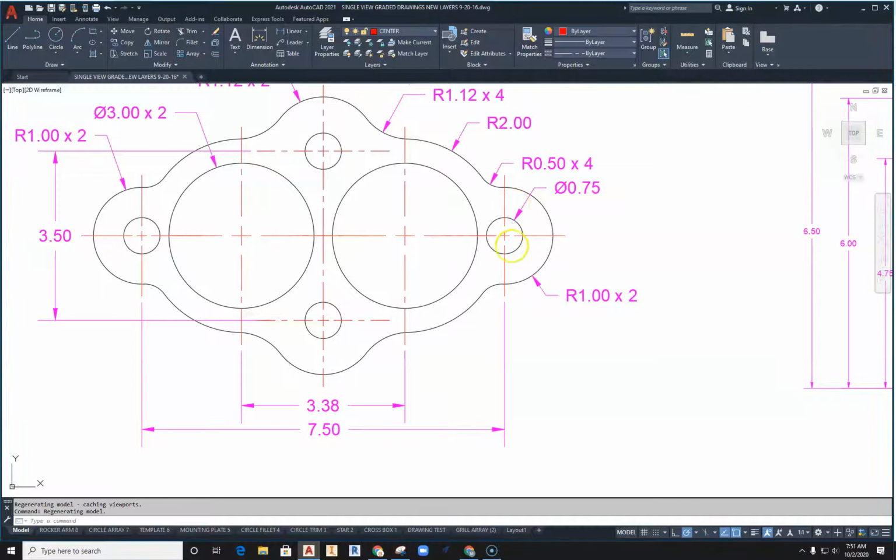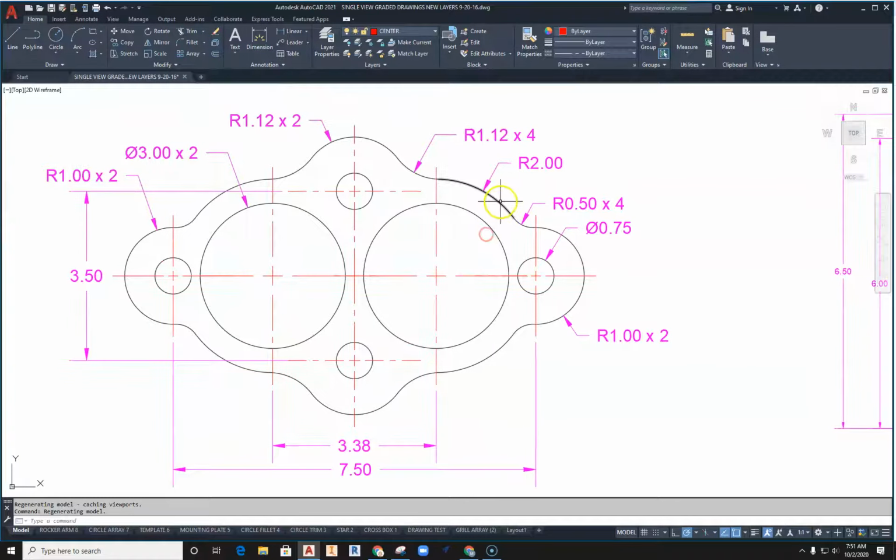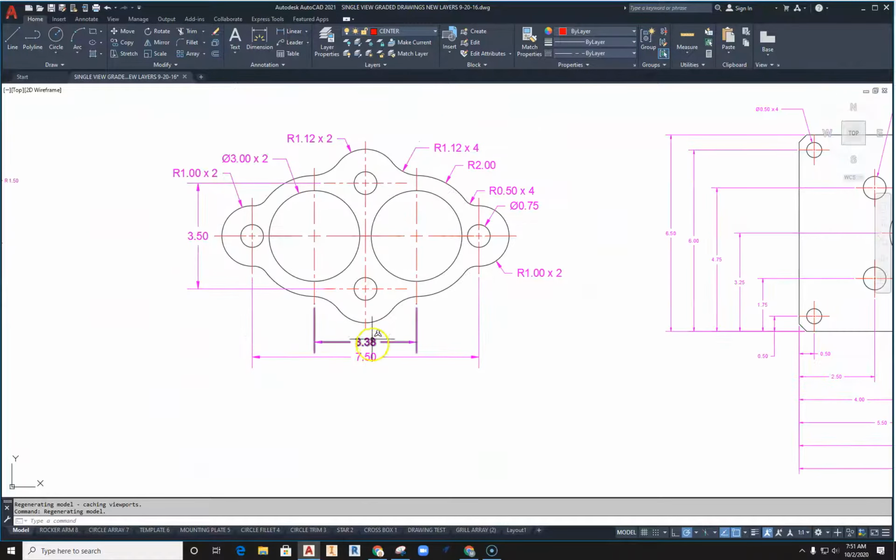Looking at the center marks extending out past the edge of this large arc, which is created by making a circle, you can see that this center mark and these two circles are concentric, sharing the same center point. Same with this arc and this circle, and as well for the remaining circles. So what we're going to do is, again, start working with dimensional information for centers.